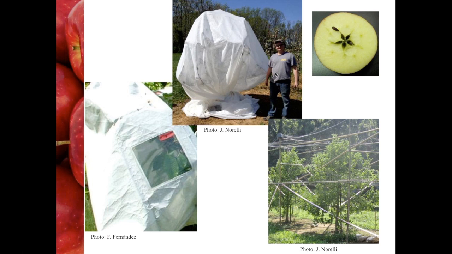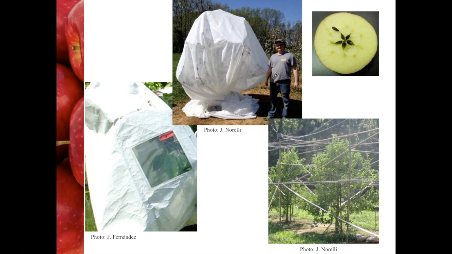You can of course go one stage beyond that and protect the whole tree, and here the picture in the middle there you can see is a single tree that's netted, or even beyond that and net a whole row of trees, in which case you need a more substantial structure, the one that you can see on the bottom right there. And this is the sort of thing that if you're using trees that are on a trellis, in other words, they're supported by posts with wires in between them, you often have to resort to that full netting of a row if you want to totally control the hybridization.